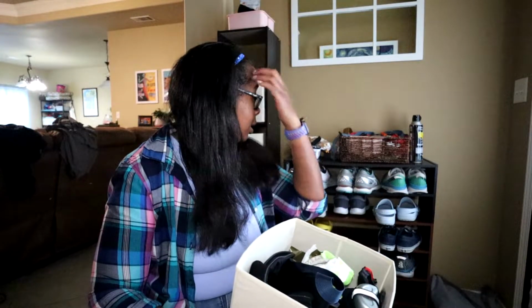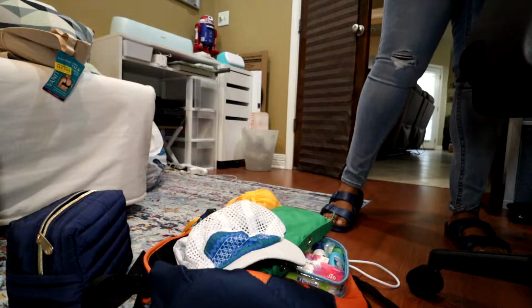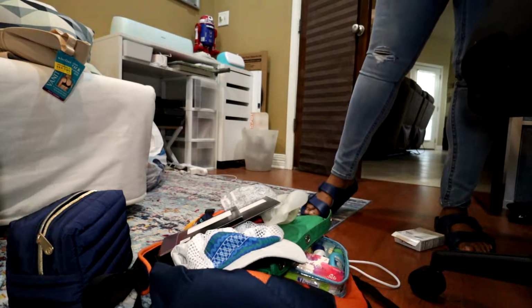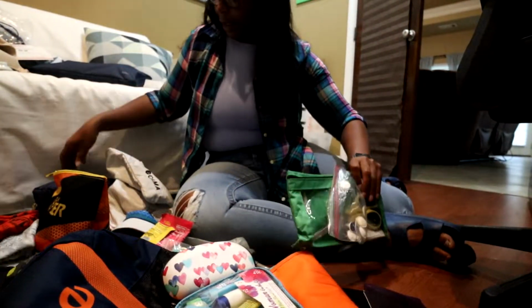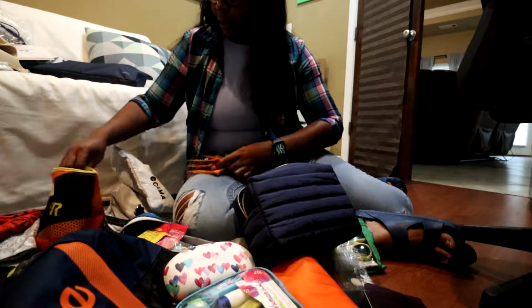Yeah, so now we need to put all of this in the running bag minus the headphones. To put all of the stuff in the bag. So, let's do this.